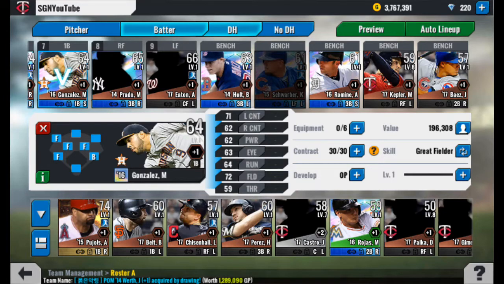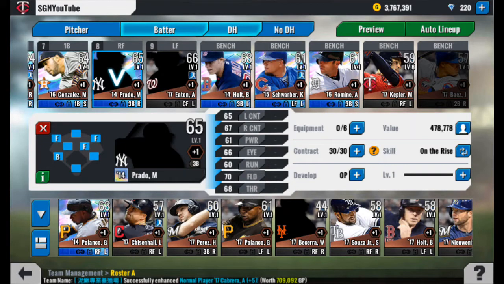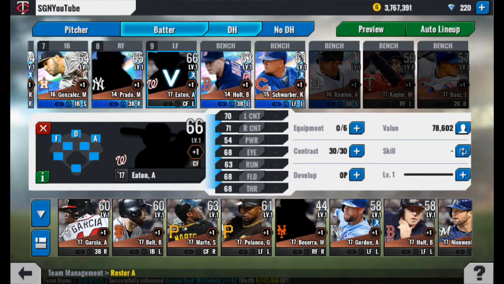And then in right field, we've got Martin Prado. Martin Prado can play left, right, second, and third. Different versions of him can play different positions, but he's pretty well-rounded. And then in left field, we've got Adam Eaton, who can play all 3 outfield spots. Not a true utility player, but very good contact hitter, solid defender, and 66 overall. The argument can be made that he's a utility player.